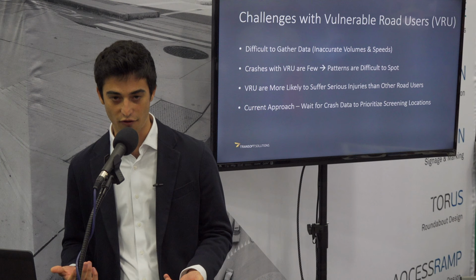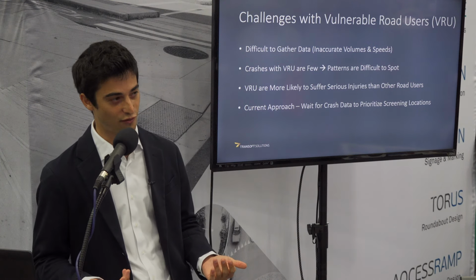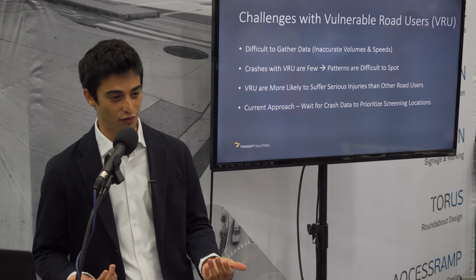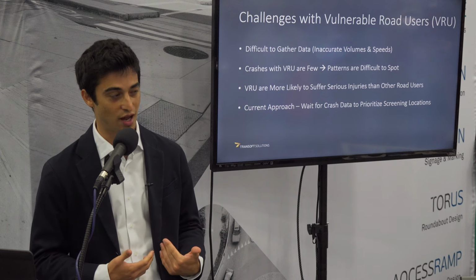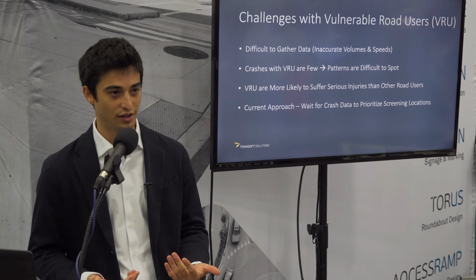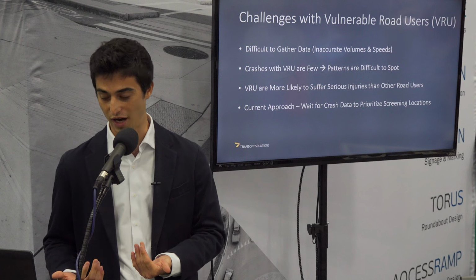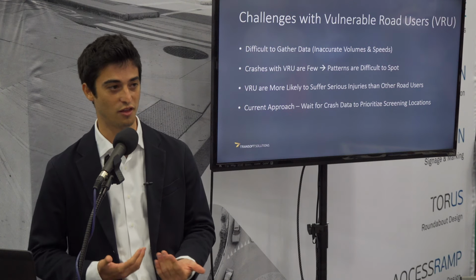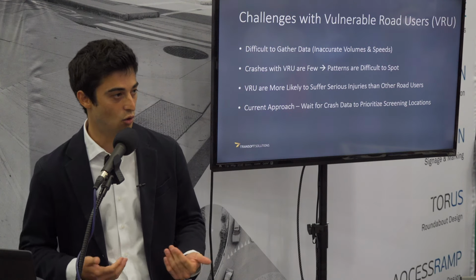And so the crashes are few, but they are more likely to suffer serious injuries. So right now, we're just waiting for crashes to happen, but we know they're going to be serious, and we have few crashes, so we cannot know what the patterns are. So we definitely need a new way of looking at it.